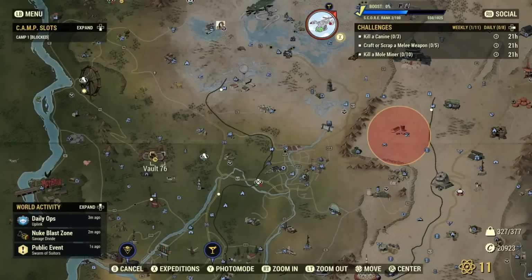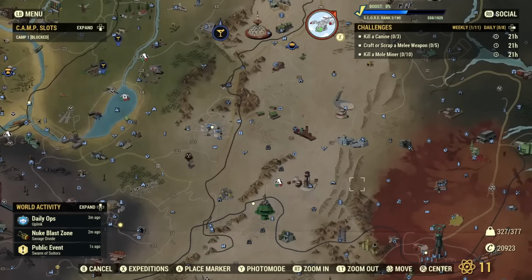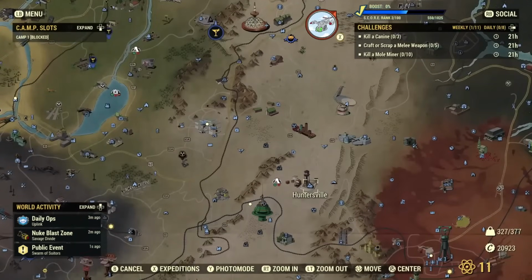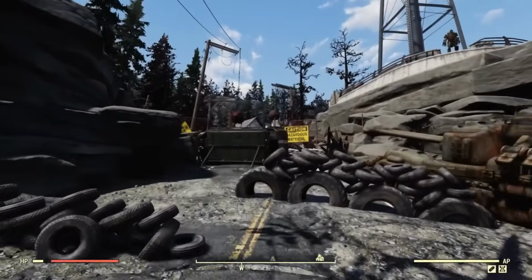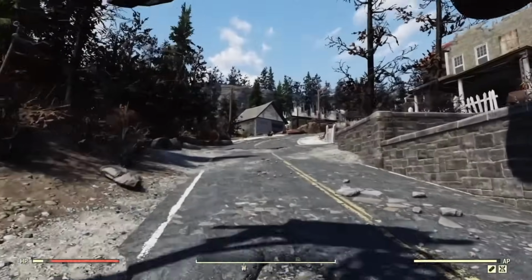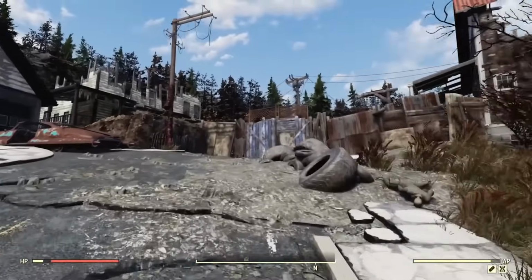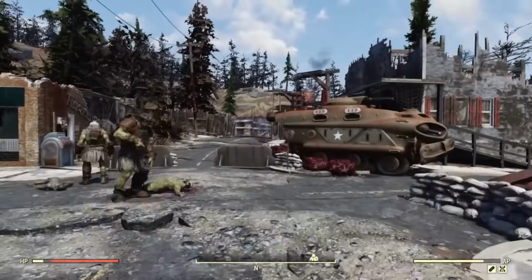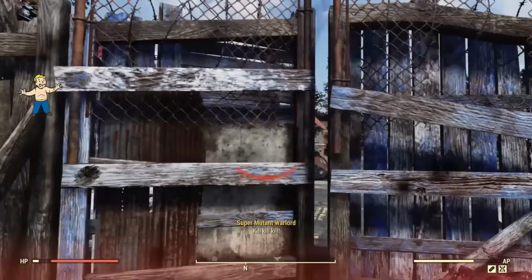The first thing that you want to get that's a part of this secret is the cell key that you can find over at Huntersville. As you see, Huntersville is located right here. Once over here, you just want to head through town. There's going to be, of course, plenty of super mutants that you will run into in this area, so be warned of that. But yeah, you can find this hidden cell key that we're going to be able to use. That's part of the secret over here within this house.